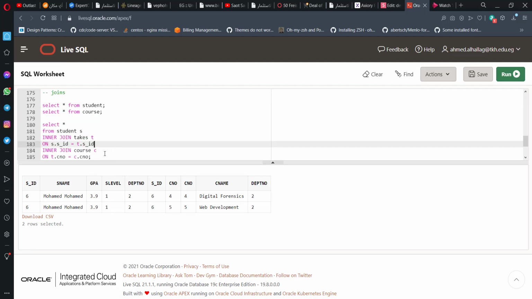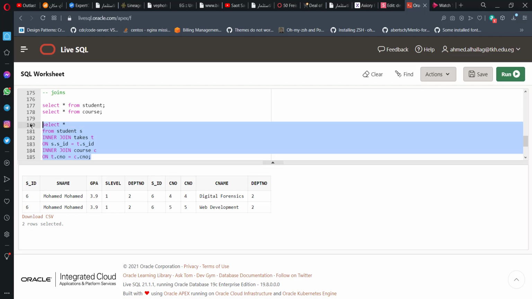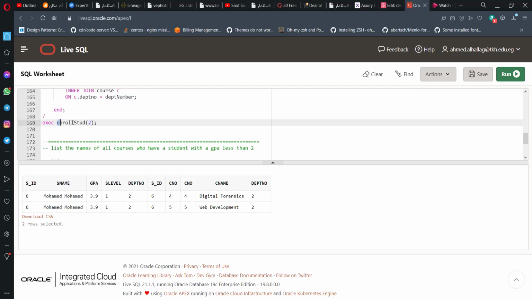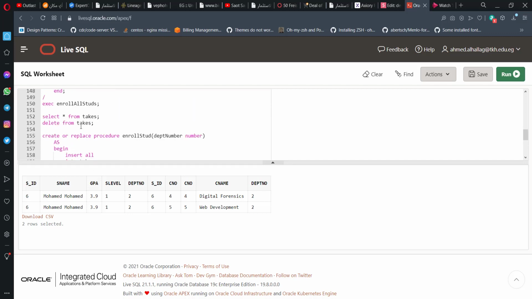All right, now let me just see here. This is not correct, because the procedure that we have executed is basically enrolling students who are from ethical hacking only, that are in the department ethical hacking. Yeah, I remember that.